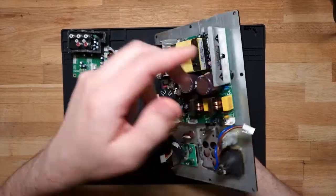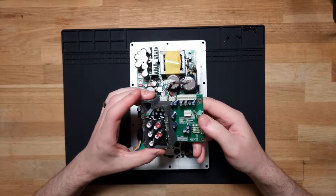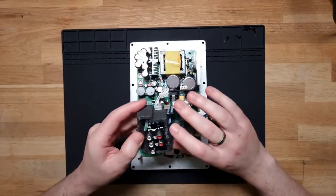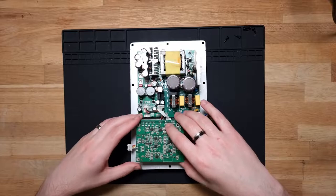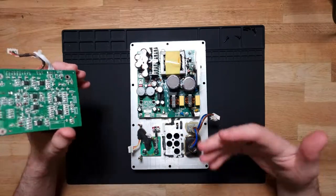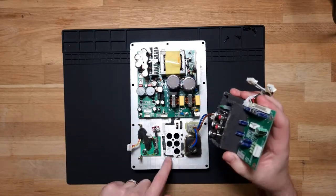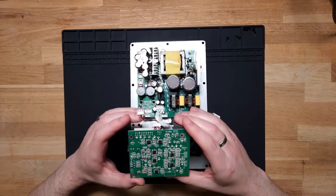Okay, so as you can see, I've already taken it out. This is about as far as I got. It was a bit of a pain getting this control board off from down here, as the inputs here were wrapped in this little foam that was stuck to the front. That's never gonna be the same again, but I might just need to seal that back up. I'm assuming that's just sealed up to assist with the air tightness of the subwoofer module, but I'll have to probably re-glue that when I put it back together. But for now it's fine. We'll see what we can do.